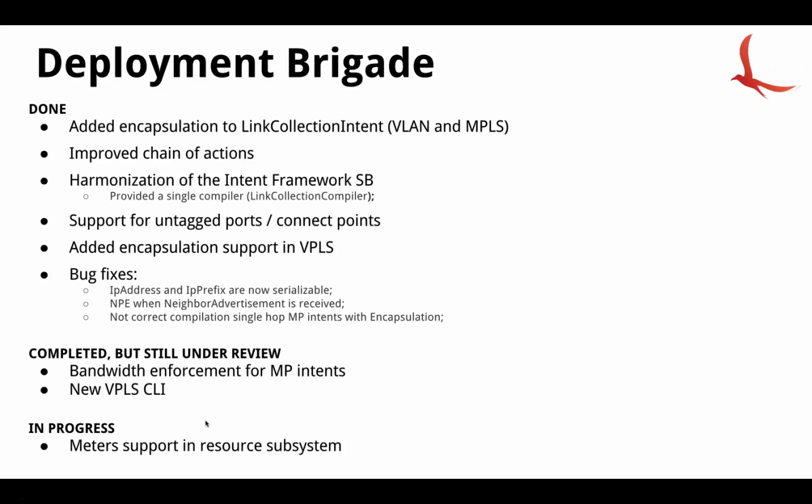Luca? Yeah, so, well, I guess the first part is on Pierre because he led this effort. Okay. Actually, three items have been done in the previous sprint, but were merged in this sprint. Basically, we added the encapsulation to the link connection intent. We also made some improvements in the generation of action. We can optimize the chain, but we can also address some problems that we had in the previous implementation.